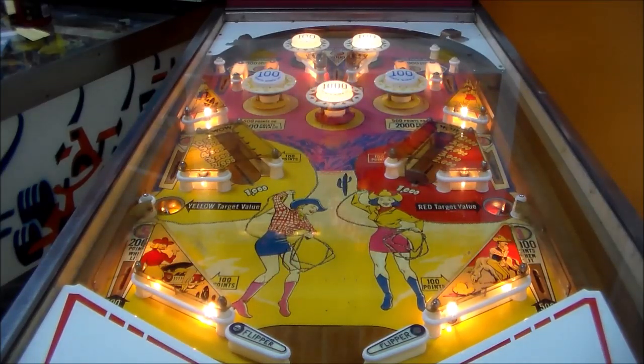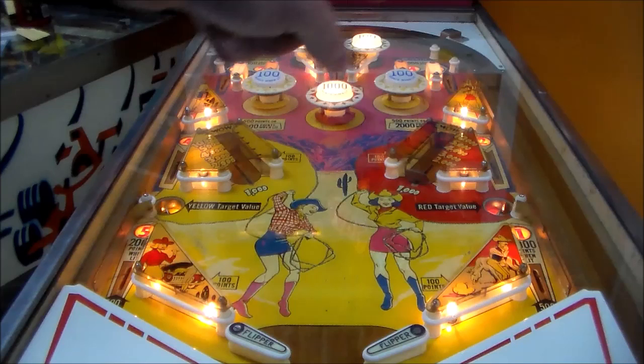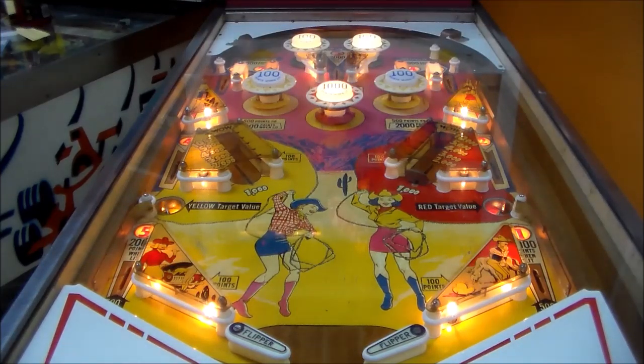It does. Oh, I lied. Look, it reset the... I was lying, people. It does not hold over the 1, 2, 3, 4, 5 thing. It holds over the wow thing. I mean, it holds over the targets, but it does not hold over the 5 thing. All right, so we're on ball 5. Let's play a 2-player game just so we can see what happens. Okay, now the 2-player light lit up. All right, so we're on ball and play number 5.